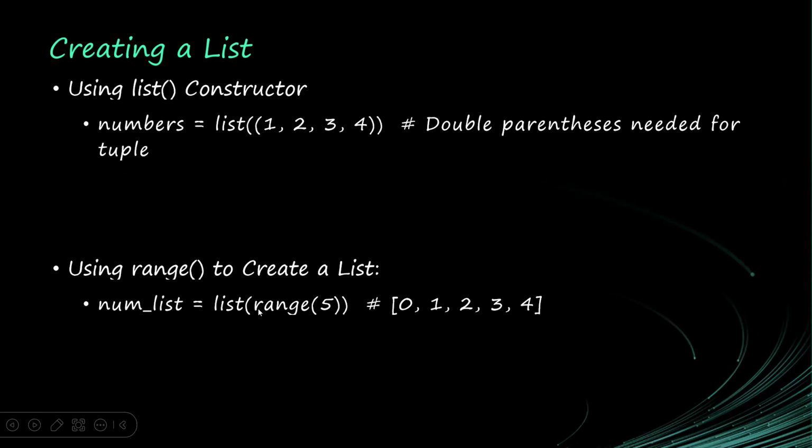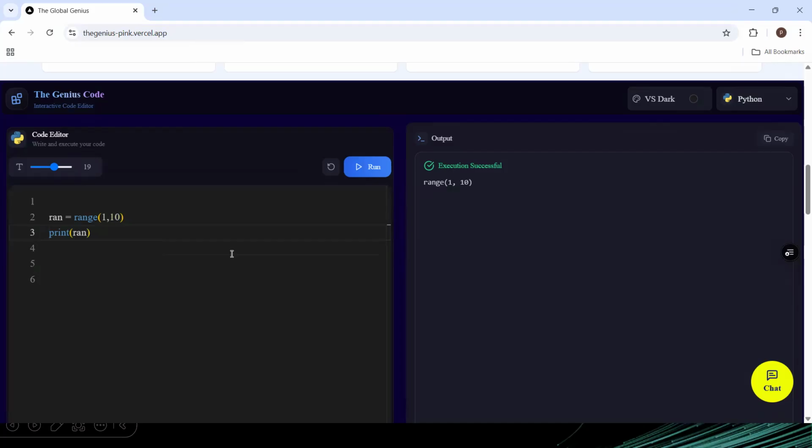So I have to convert this range to a list. So if I have this range here, and this is what is printing for us, I can convert this range to a list using the list constructor. So I'll just pass in the range. What this range does is that it will create numbers for you between the first argument and the last argument. So if I run this, I'm converting this range to a list. So if I run it now, I can get 1 through 9.